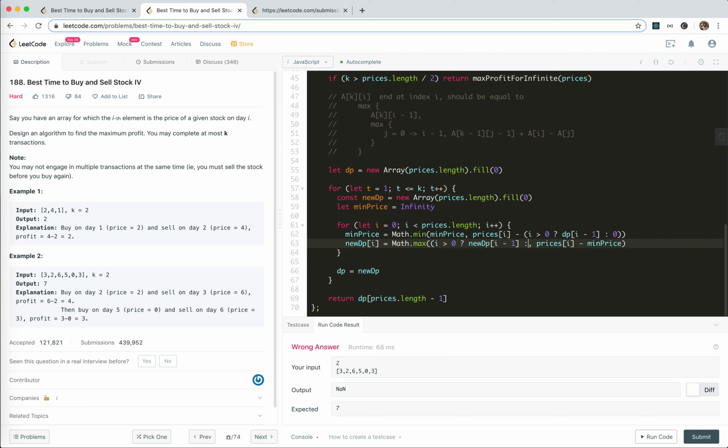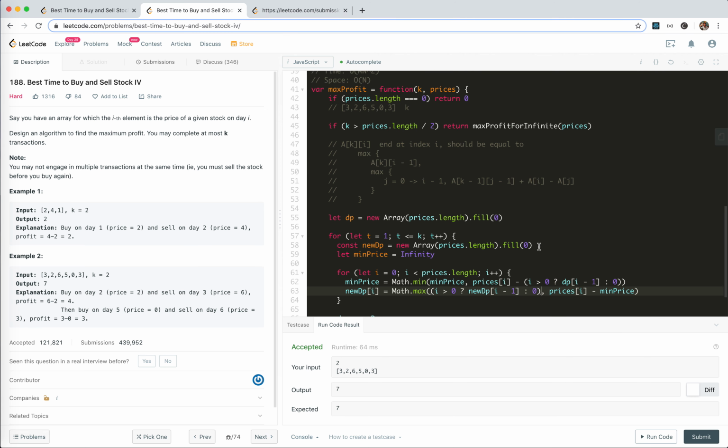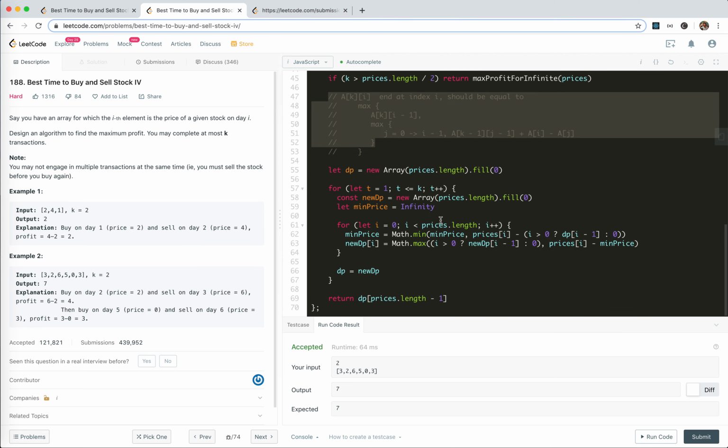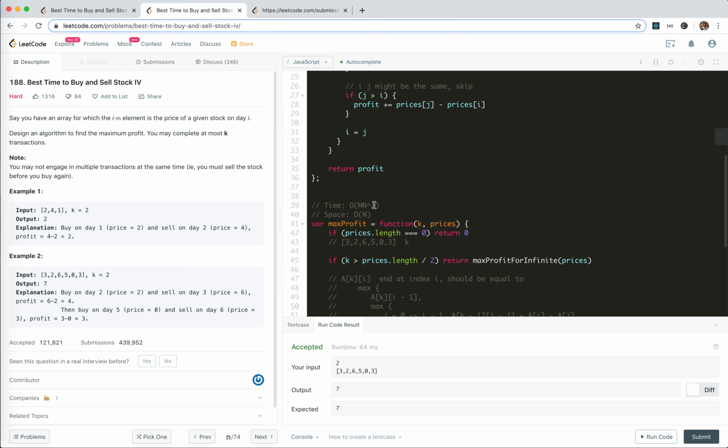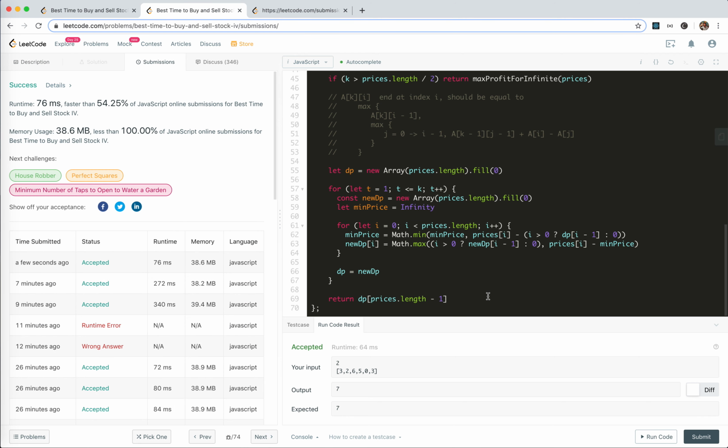I don't know why other people's solutions don't have this ternary. Maybe they have a different understanding. But I just think this might be easier for me to understand this problem, and it doesn't matter that much, because this code adheres to our assumption here, right? Okay, now you see we're accepted and reduced to one for loop, so we have improved the time to O(n), right? Let's try submit. Cool, we're accepted.